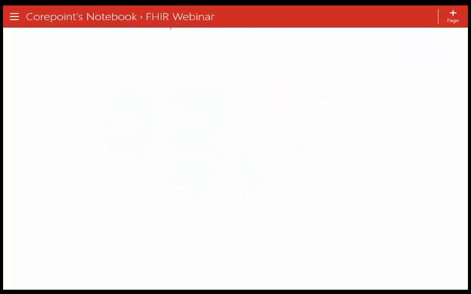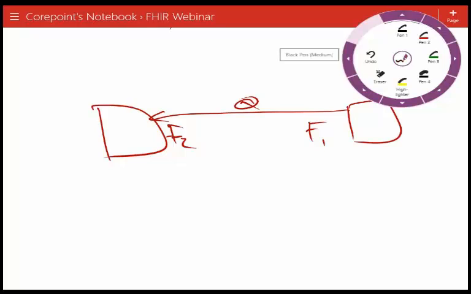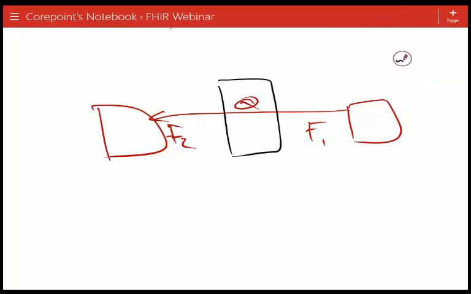You know, another challenge we're going to have is, continuing on the same example, there's an application on the left and on the right, and we want to do a query, for example. The problem is, of course, FHIR is very extensible, so we've got FHIR flavor 1 and FHIR flavor 2, and they're not completely compatible, or we're potentially losing information in the extensions. You can imagine that an interface engine sitting in the middle can translate from one flavor of FHIR to another.